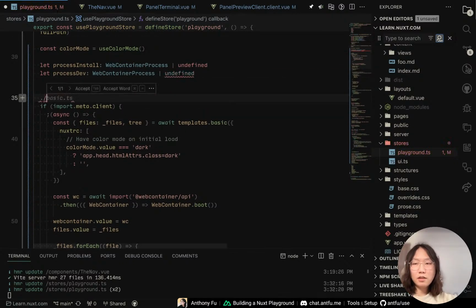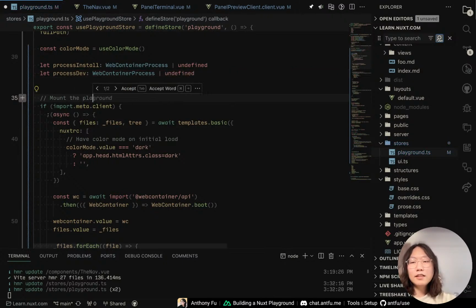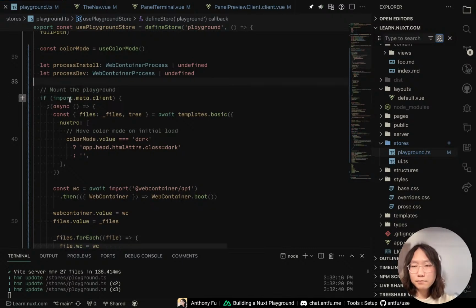So basically, this is like a mount server, mount the playground. I think it's good to have it here, have it immediately, so we don't need to wait until the components get mounted, and that's the benefit.